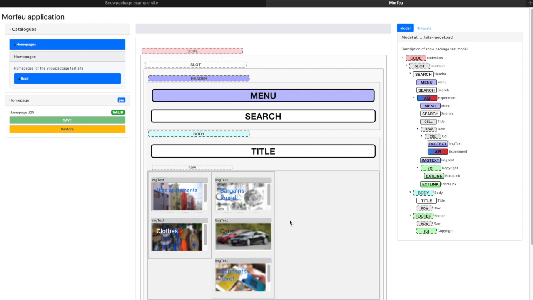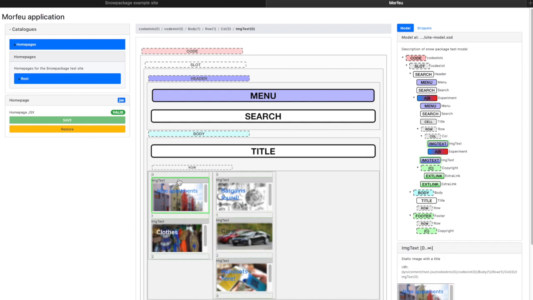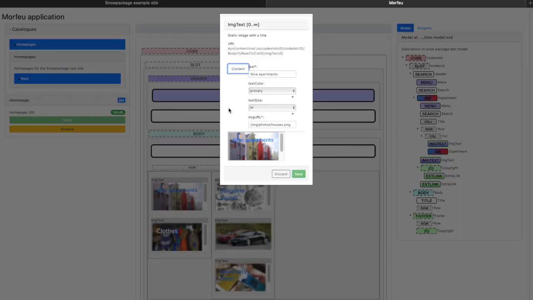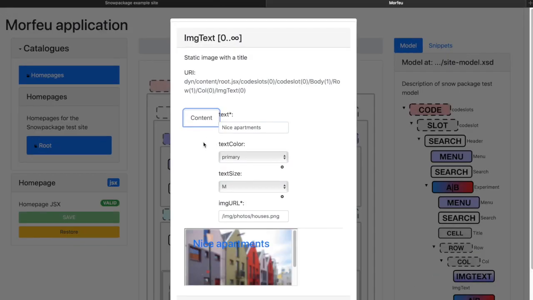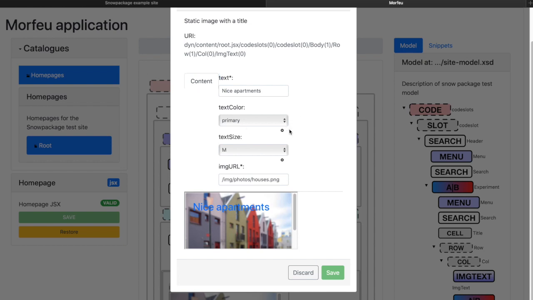So that's it, right? The source of truth is the JSX file, and basically the only thing that Morfeu does is load that and make it pretty with a model, right? For instance, now that we're here, I'll show some feature, which is I want to change the configuration of the specific image. Okay, I will do that. Let's make this a bit bigger so we can see it well. And in here, I have, for instance, the color of the text. I'll change it to something with a bit more contrast and just make it a bit bigger, right? And what I'm seeing here is that Morfeu is giving me a nice preview of what it will look like if I apply the changes.